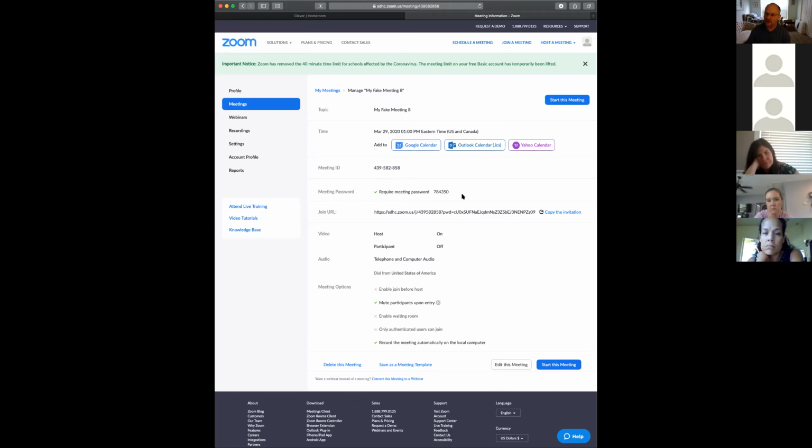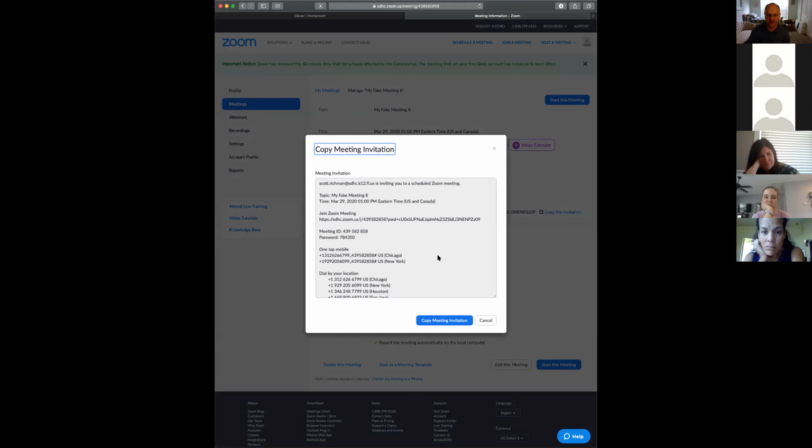Now, if you send your participants a link, most of you didn't get prompted for a password because I sent you a password embedded link, which is done by default. The password really is to protect you from people coming in that use just the number and not that link. Okay, here is that link, the password embedded link. Notice right here, PWD stands for password, so it's password embedded. You can copy the invitation by clicking on this link. It gives you a handy dandy invitation. You can copy it and email it to your students, put it in Edsby on the dashboard, on the feed, or anywhere else you want to get it out to your students.